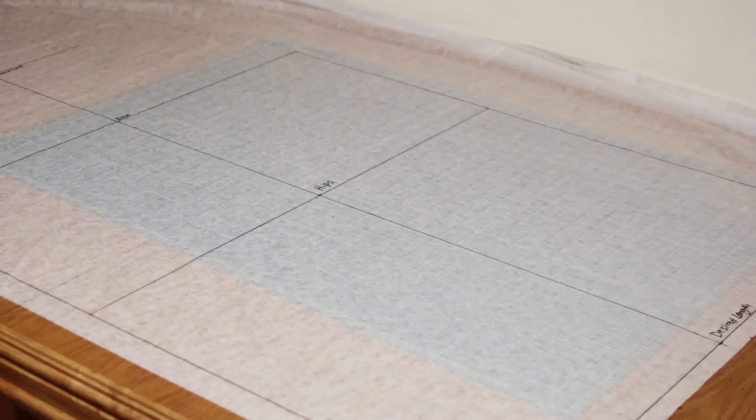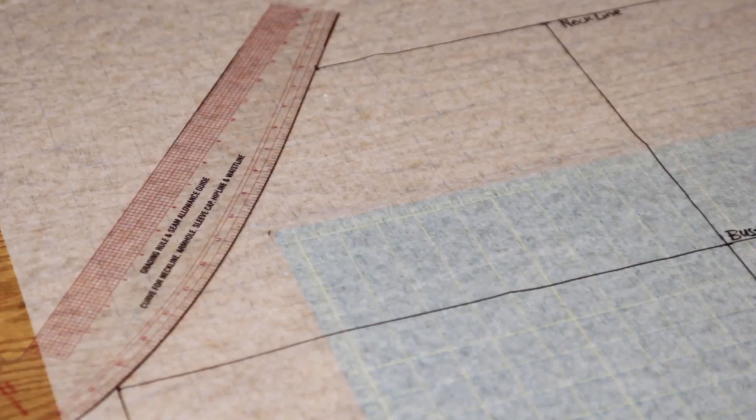It is now time to connect the lines with our straight ruler. We will connect the lines of our bust, hips, and desired length. It will look something like this. Our next step is to draw our armhole on each side of the pattern. You will need your French curve ruler for this part.